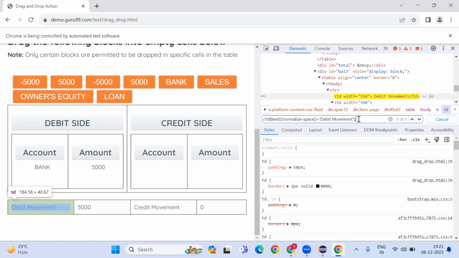Yeah, now see, we are getting one. Why are we using the normalize-space method, right? Because here they created spaces. These developers, right? This is a dummy website. They created a lot of spaces.